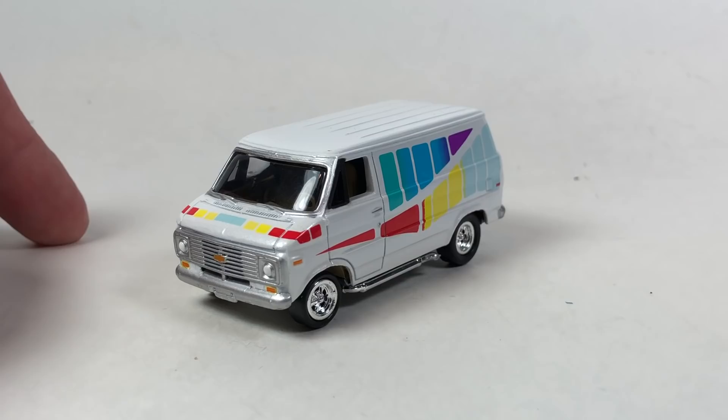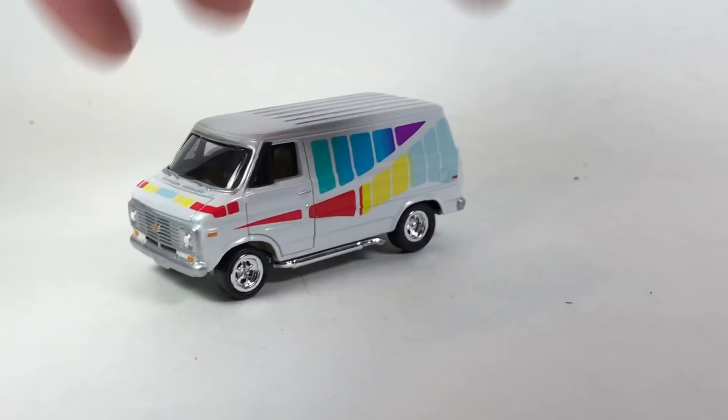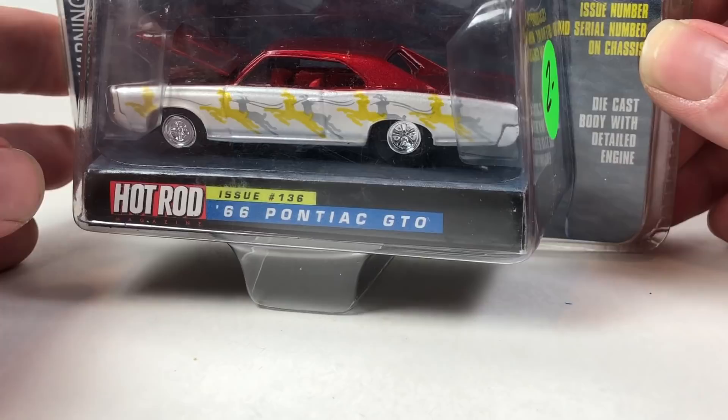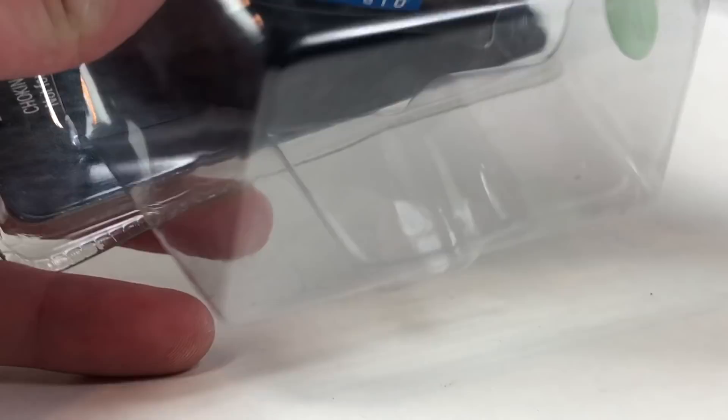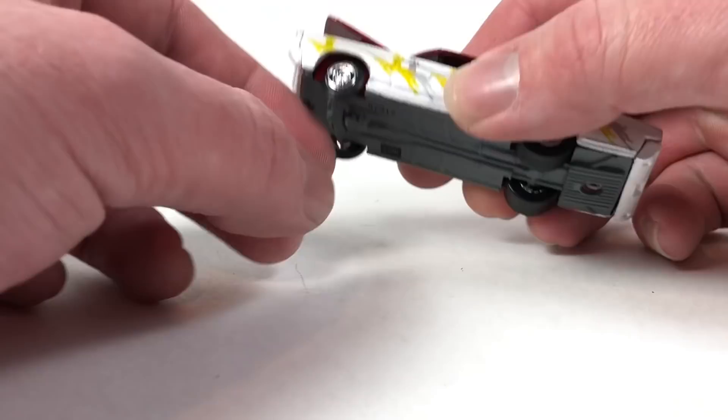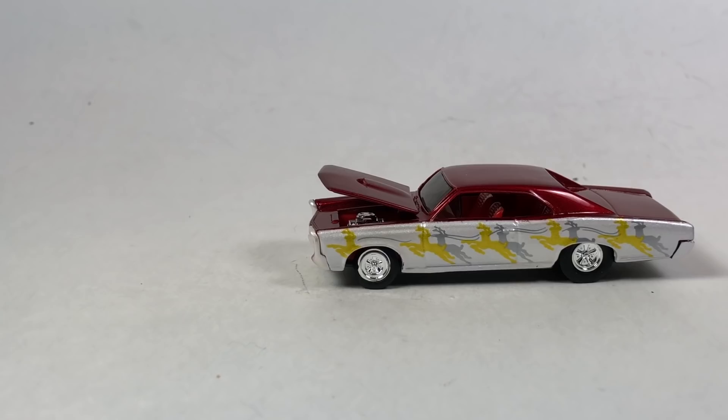This Chevy Van casting is one of my favorite van castings of all time because it is super heavy — all metal, just a big chunk of solid metal. Then let's take a look at the other Racing Champions. This wacky '66 Pontiac GTO with some crazy graphics on the side — I think that's supposed to be reindeer, like a Christmas version. These are two bucks a piece, which I thought was a pretty good price. The wheel's falling off on the front so we'll fix that. Racing Champs has got kind of a checkered past — a lot of the older ones crumble. This one seems pretty solid but it does have a plastic base.